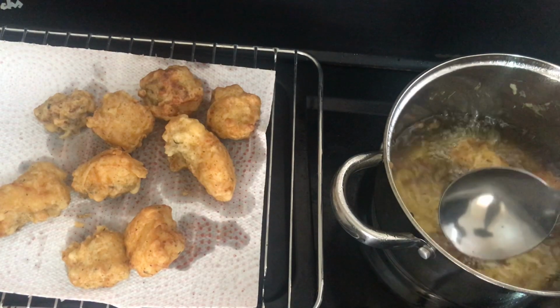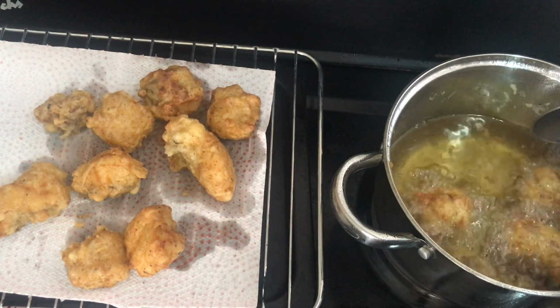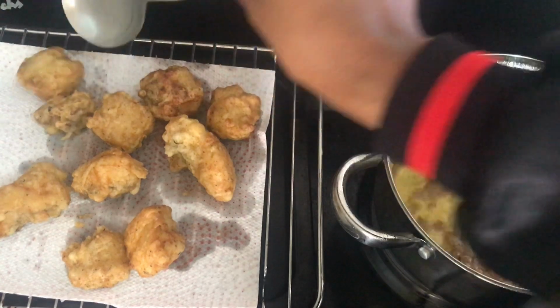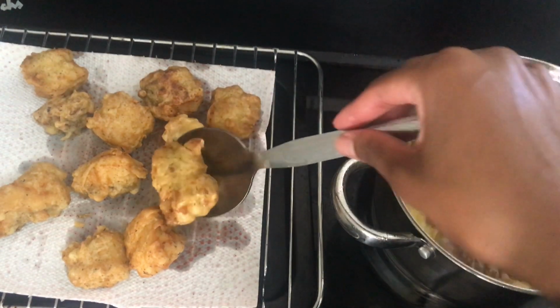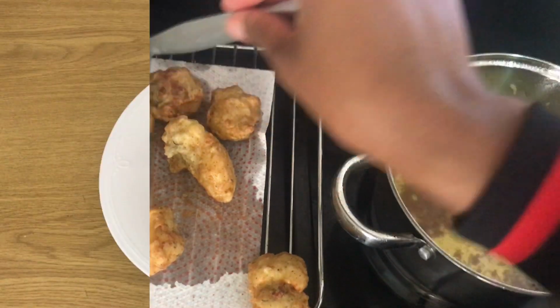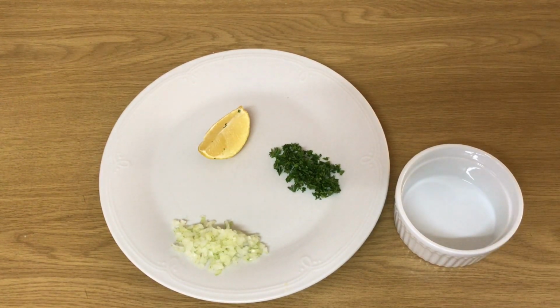I promise you, as much as they are nice and light in color, they're extremely crisp. They are nicely crisp and crunchy on the outside, and the fish is properly cooked inside, so it's nice and soft. And that is it. Now we move on to the making of our tartar sauce.